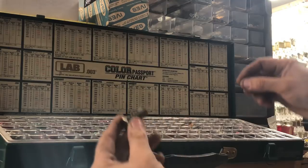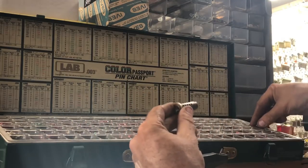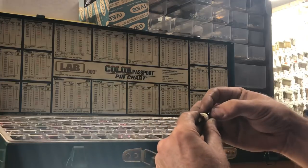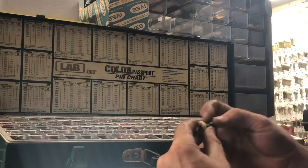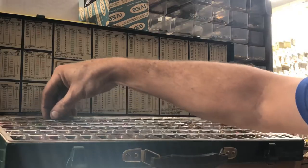So I'm just going to go ahead, am I in view up here? Yeah, I'm in view. I'm going to go ahead and load it up. We got 1, 1, 1, 1, 1, 1. Oh, I dropped one. 1, 1, 1. Get in there. 1, and 1. And then we're going to go use all of our 24 wafers.